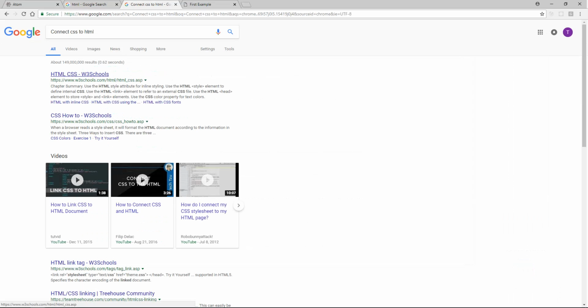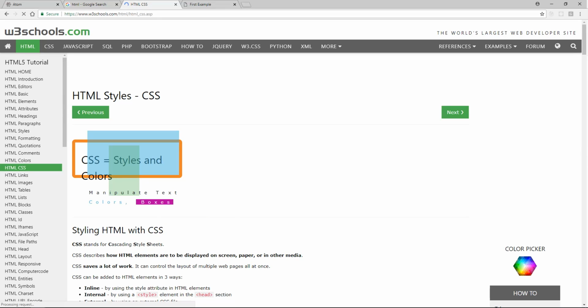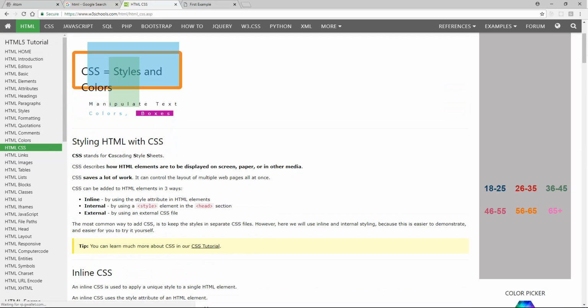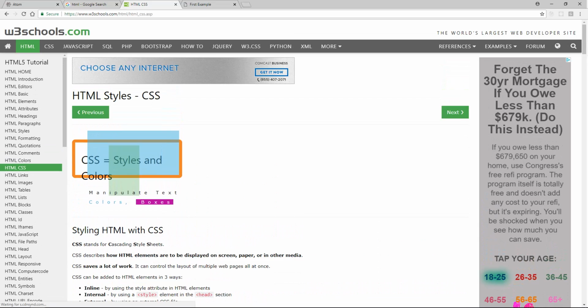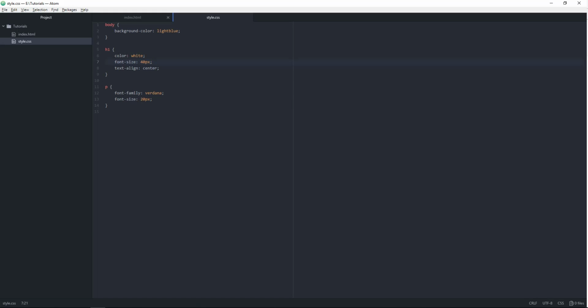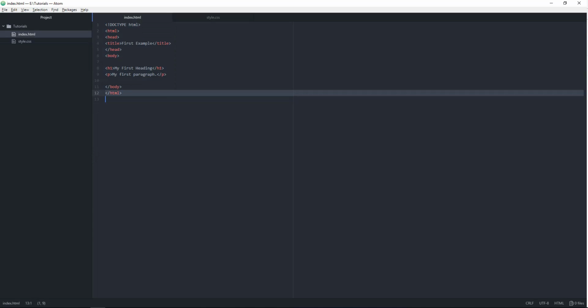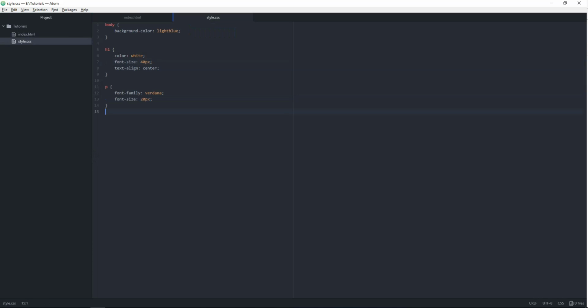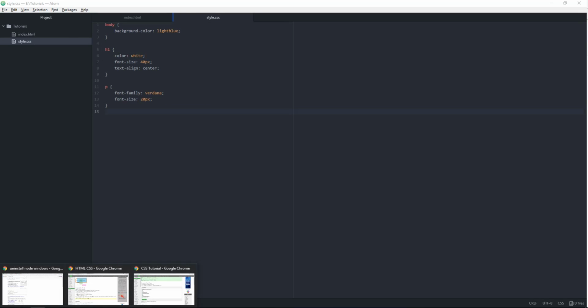Again, we have W3 Schools, so let's go back to it. It's one of the most popular. So we now have to tell this file to use the styling of this, okay? Because we wanted to keep this in separate files.